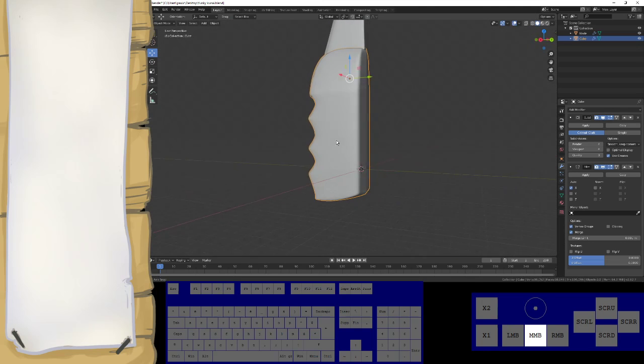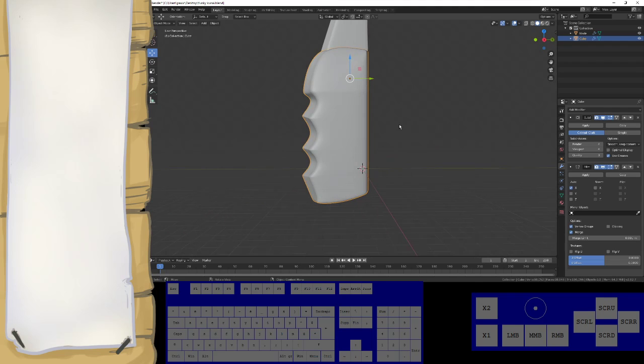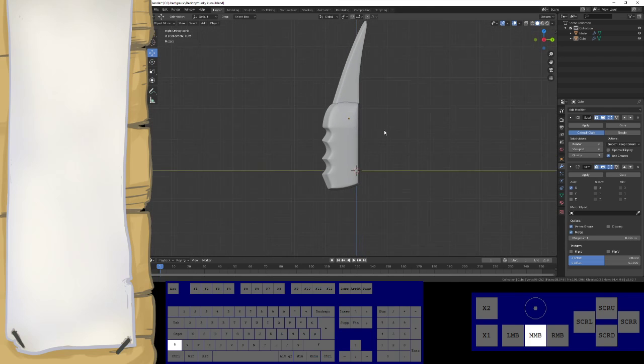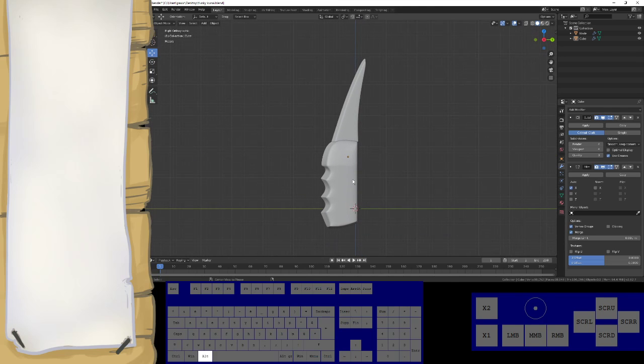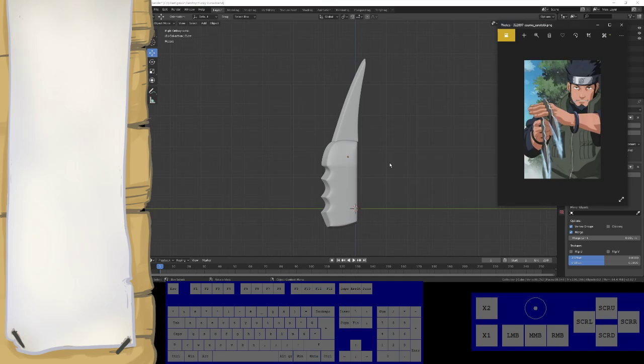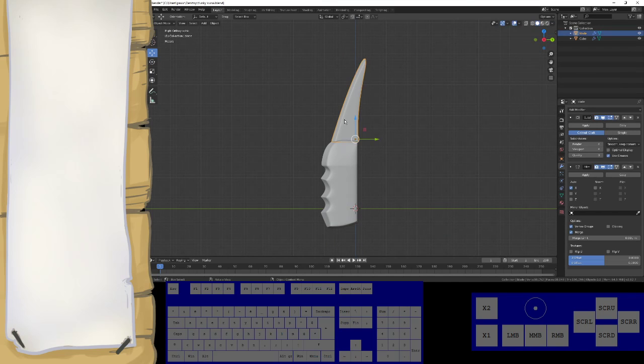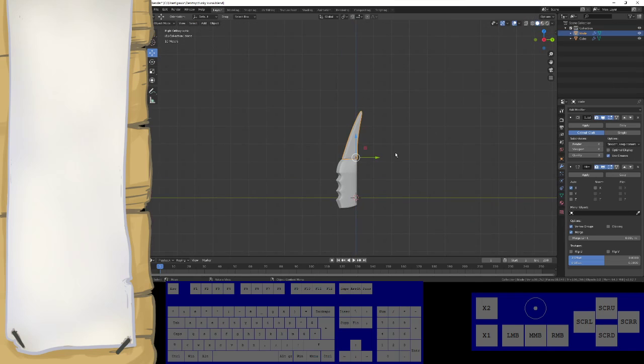That's cool. So last but not least, we need to add the holes for the fingers. And once again, we're going to use the Boolean modifier. So I'm just going to make a bunch of cylinders. Well, hang on. Before we do that, this doesn't look like the right proportions. So let's switch back to this. Yes, the blade definitely needs to be longer. Actually, it just generally needs to be bigger. So let's make it bigger.